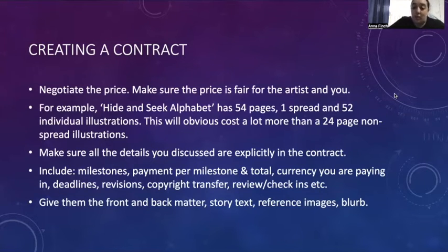Make sure all the detail, when it comes to pay, actually, before I go into the next bit, now, because I made the mistake of putting hourly instead of milestone, the person did say they're willing to work for a certain amount of price per hour. So what I did was I asked them how long it would take to do each illustration so I could work out a cost. I'm pretty sure I asked how long does it take you to do the illustrations, each particular thing. They said, about this much, and I used it to work out a price.